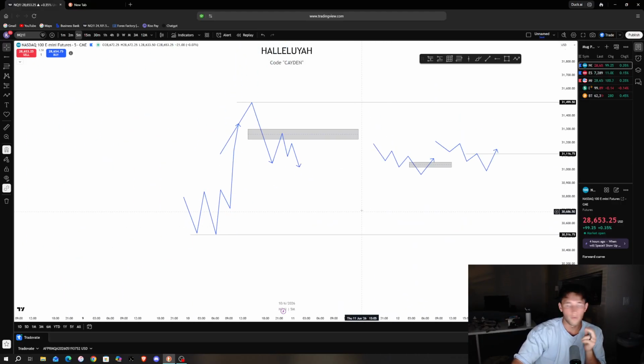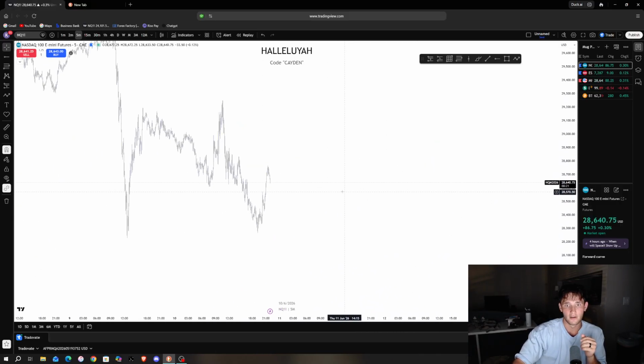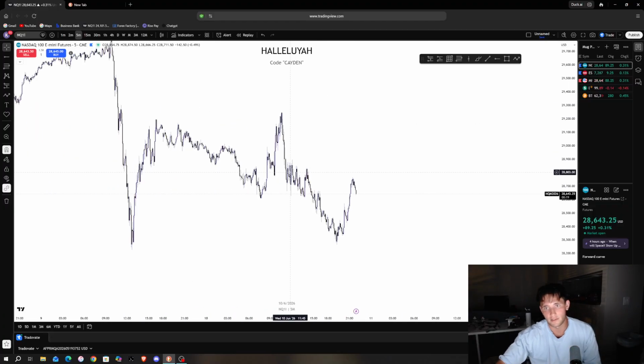So overall, I find my DOLs. I wait till price taps into some form of liquidity or an imbalance to then move price towards my DOL. And then I go down to a lower time frame and enter off the 1 minute on a break of structure or IFVG. That is as simple as my strategy is. It is not complicated at all. And let me show you it playing out a couple times in this chart.